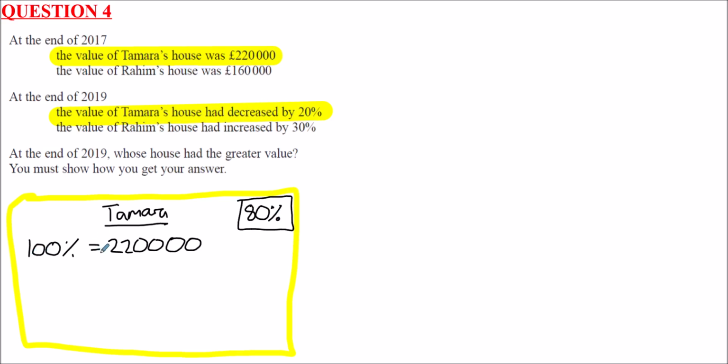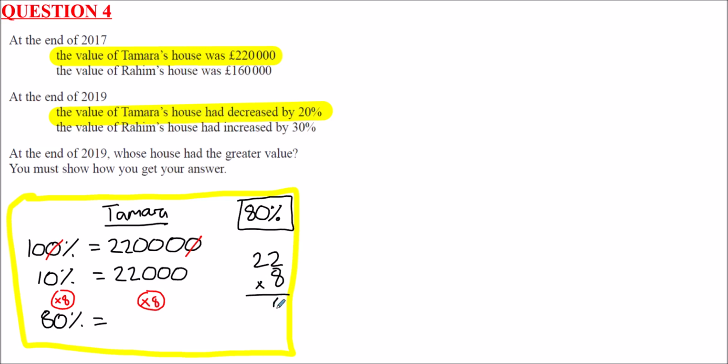So if we've got 100%, what we could do is work out, for example, what 10% is. To find 10%, we can just divide both sides by 10, which looks like here just cancelling off the end 0 because both numbers are whole. So 10% is 22,000. Then to get to 80%, we can just multiply the 10% by 8. So then if we multiply by 8 on both sides, that'll tell us what 22,000 times 8 is, what the price of the house is in 2019. So all we need to do here really is do 22 multiplied by 8. So 22 times 8.